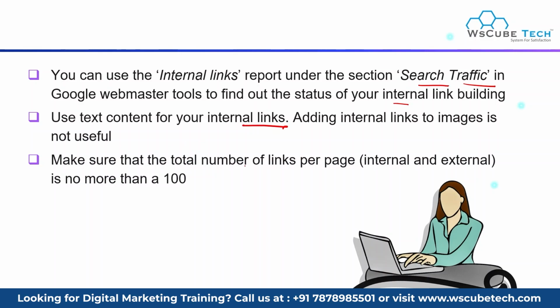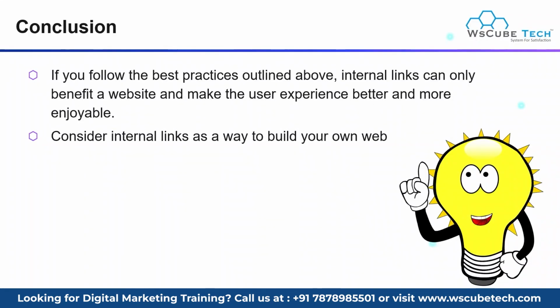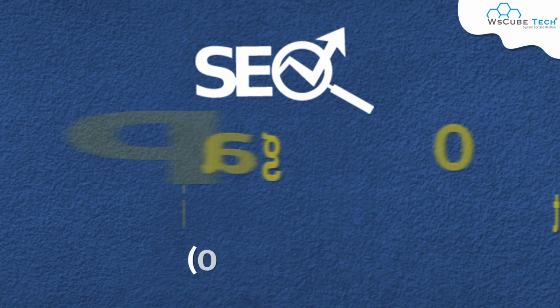Make sure that the total number of links per page, that is total internally or externally, is no more than 100. So you have to take care about these pointers when you are doing internal linking. Now, the conclusion is, if you follow the best practices outlined above, then internal links can only benefit a website and make the user experience better and enjoyable. So consider internal links as a way to create your own.